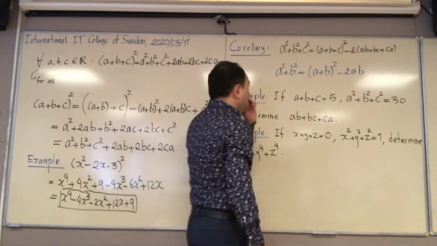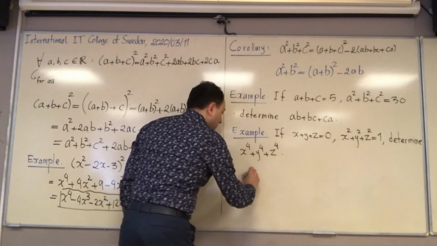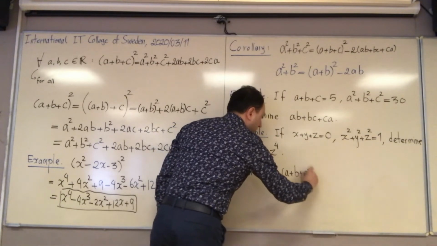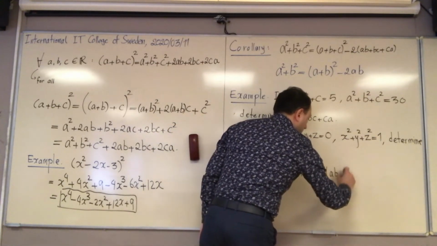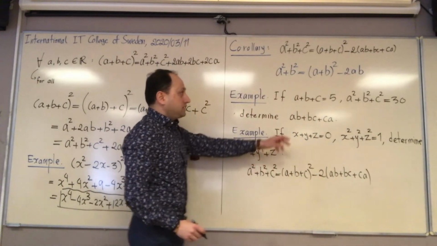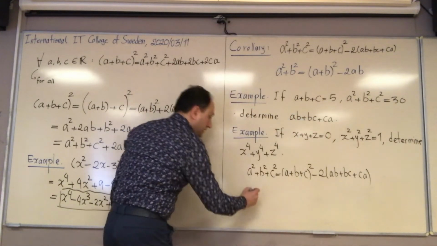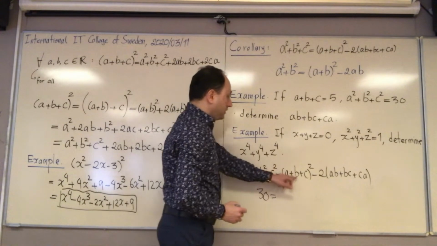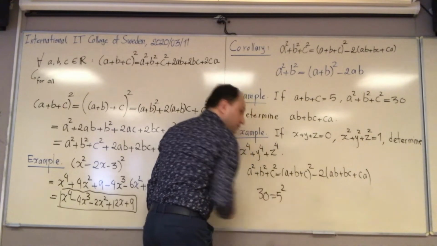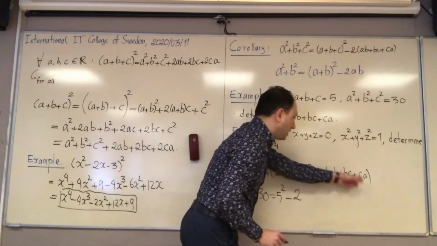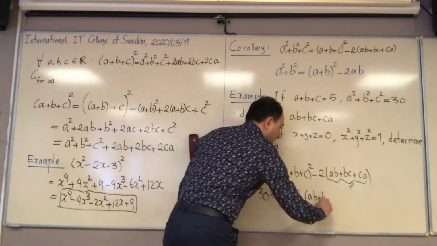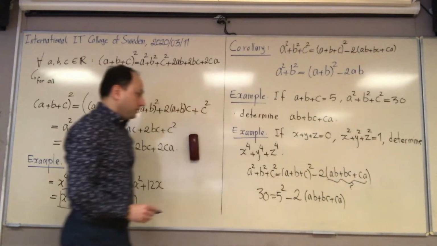So as Alex actually told, I will use this identity. So I have a squared plus b squared plus c squared is (a plus b plus c) to the 2 minus 2 times (ab plus bc plus ca), yes? Okay, a squared plus b squared plus c squared is given directly in the problem, so I can just replace this with 30. On the right hand side, a plus b plus c is also given to be 5, but I have to square it, so it becomes 5 to the 2, and then minus 2 times, this is my question mark, yes? So this is ab plus bc plus ca. And I think this is a very simple calculation, yes?